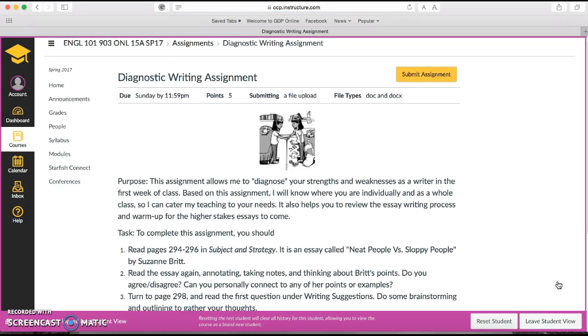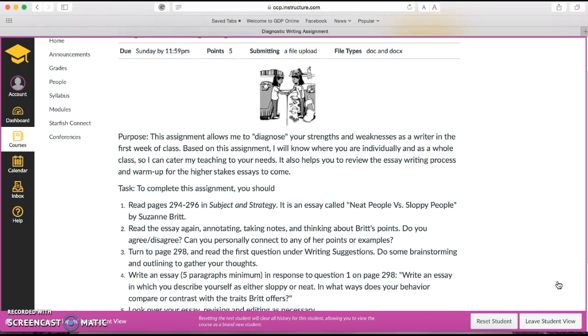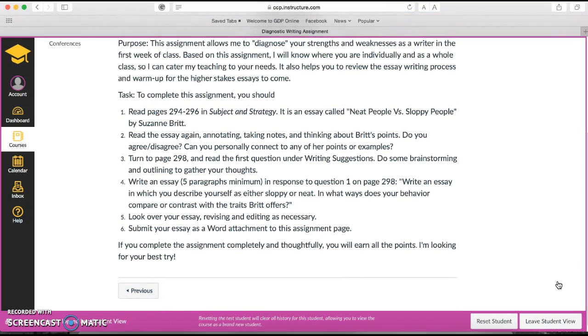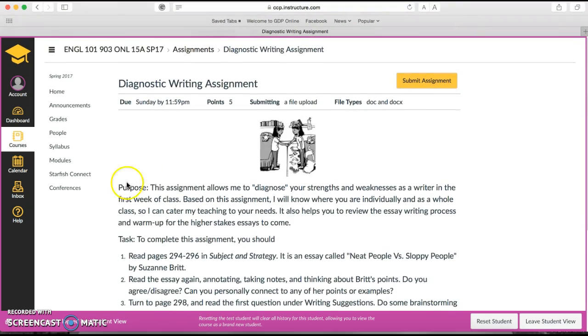And then the last page for this week is a writing assignment. I'm going to ask you to write an essay so that I can see what your writing is like, so I know where we need to go from here. Even though this is an online class, you will be getting a lot of individualized feedback, and we will also be working on things as a group, as a community. So this is my chance to see where you are and what you have. So give me your best essay. I'll take a look at it. I'll write back to you about it. If you do it and you complete it, you'll get full credit for the assignment.